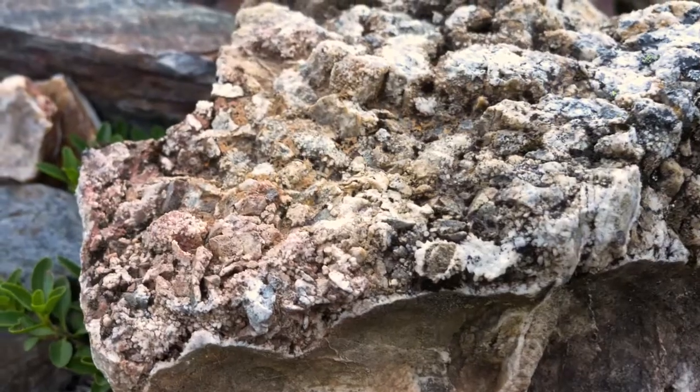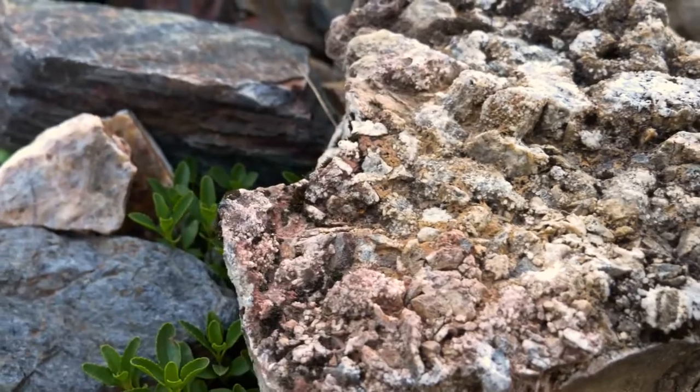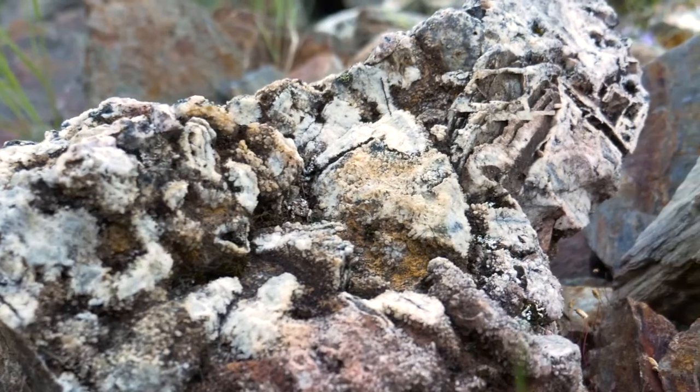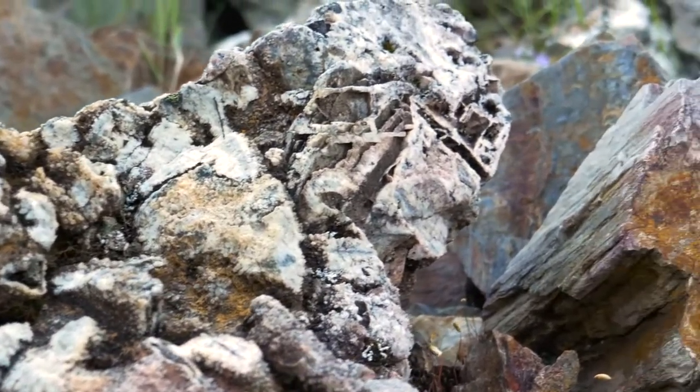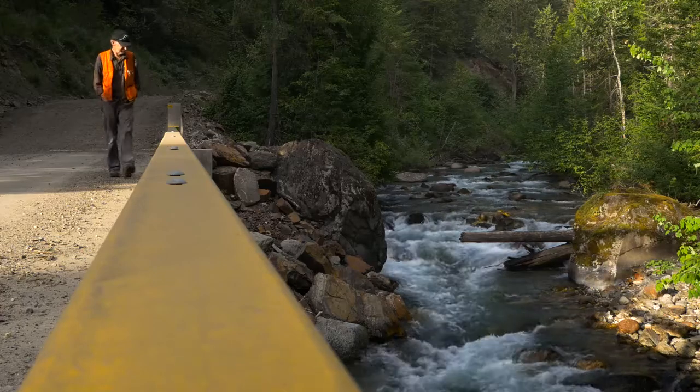Now, in the northern part of the property, up near the Big Zinc, there are widespread vuggy quartz veinlets cutting limestone that are indicative of the type of low temperature fluids you'd expect with an epithermal or a Carlin type gold system. And we've got evidence of widespread silicification within the limestone. So the potential for gold mineralization is definitely something we're keeping our eyes open for as we explore this property.